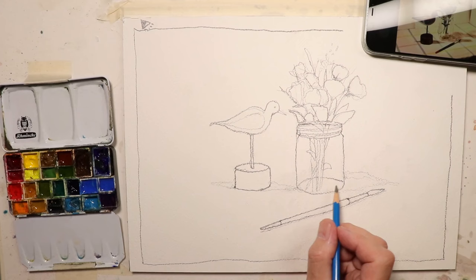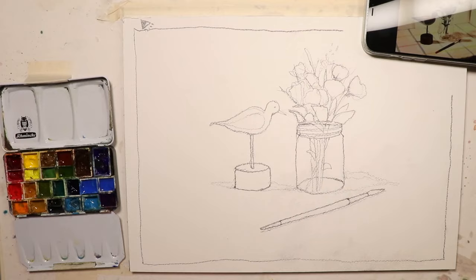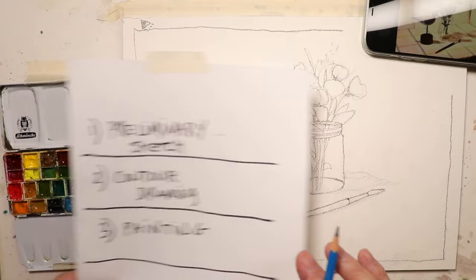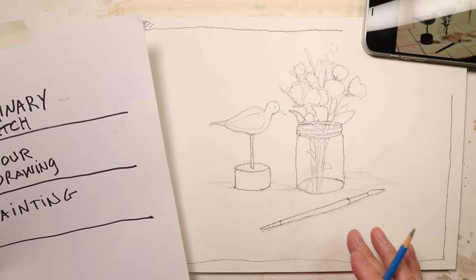Our second part was the contour drawing. We've completed that. So we started off again with the preliminary sketch, which we just talked about briefly, how we want to get everything situated on our paper really well in the proper places. When you're doing a very light preliminary sketch, you can erase a little bit and make something a little larger, a little smaller, or move it right or left, whatever you have to, any one of the parts of your subject matter for your composition.